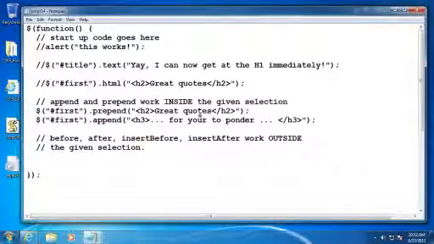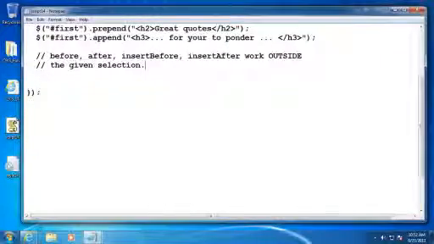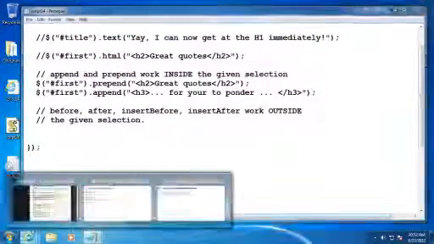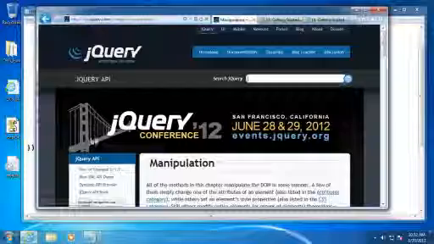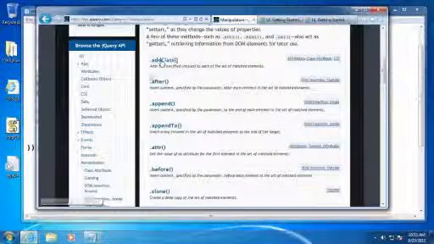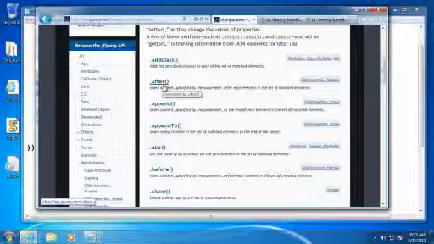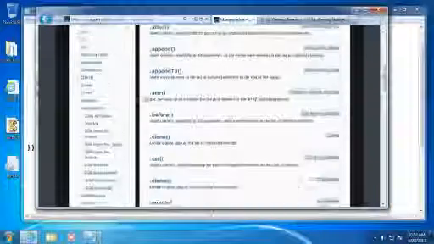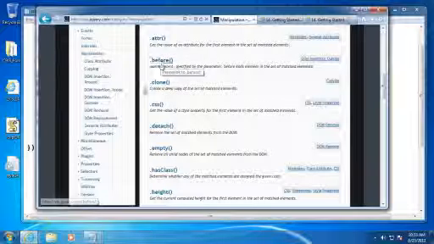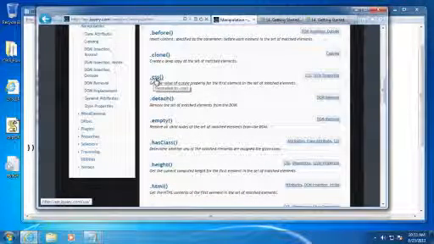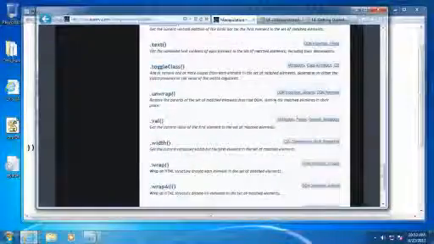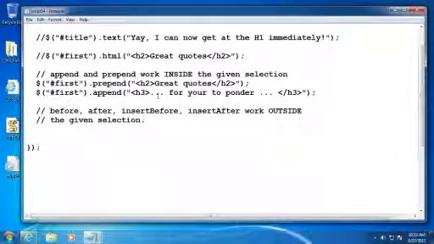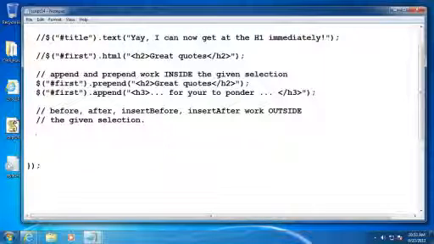All right, so I would just encourage you to take some time and to learn about all the different ways to manipulate a given selection by looking at the manipulation documentation. And you can see that we can add classes to selections. Here we've already talked about the after. Here's the append, changing attributes, the before. We can change the CSS of a given selection, and just literally dozens of these, and we can't go through them all in a video, but they work exactly the same way as what we've demonstrated up to this point. All right, let's look at just a couple more, and then we're going to wrap this up.